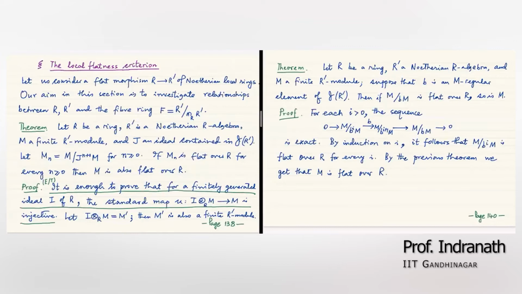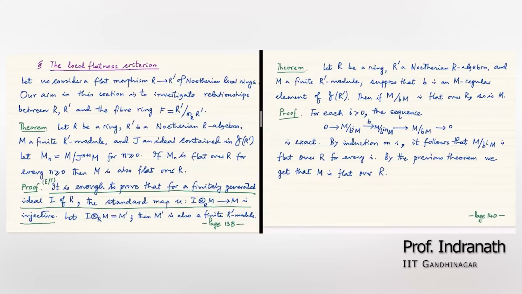Absolutely. So please remember, this was my comment when I was talking about homological techniques: whenever you have this kind of thing, use the derived functor, move on to the long exact sequence, wherever necessary, and then see the 0 condition on these derived functor modules. So that is the technique. Always move on to the long exact homology, and then just argue through the 0 condition. That is how you manage. Therefore, it follows that each one is flat because the Tor should be vanishing. And then by the previous theorem, we get that M is flat.